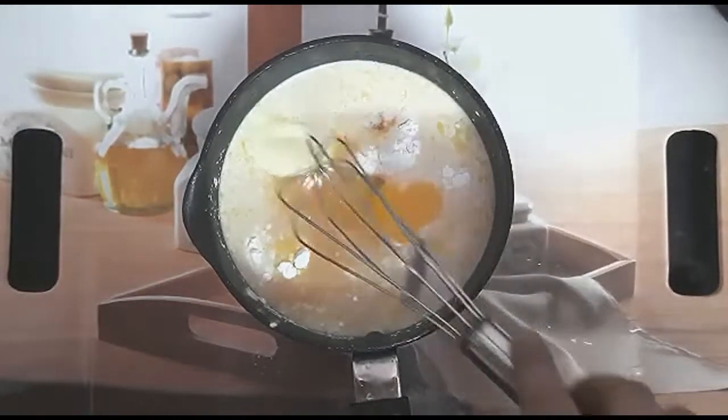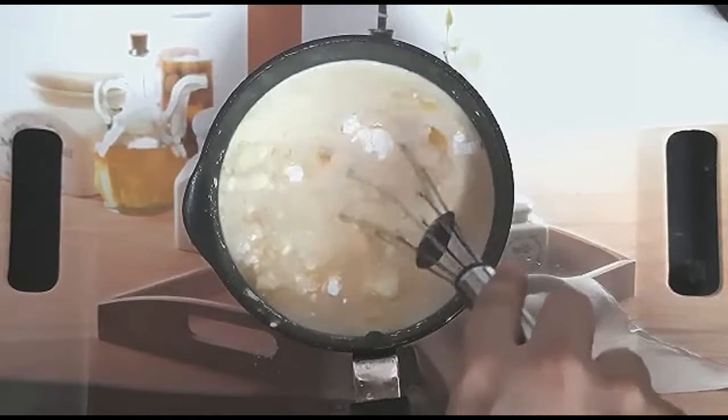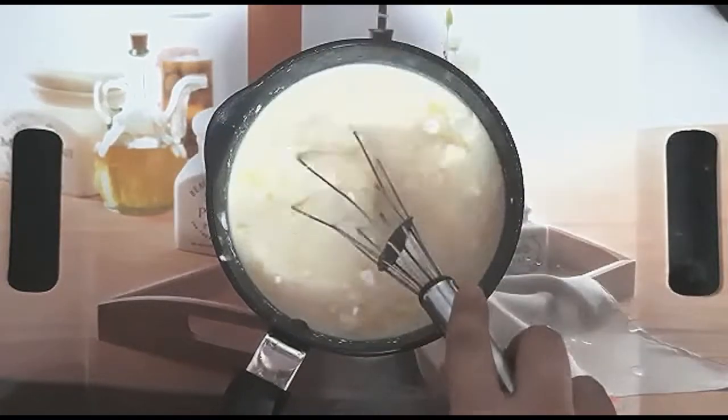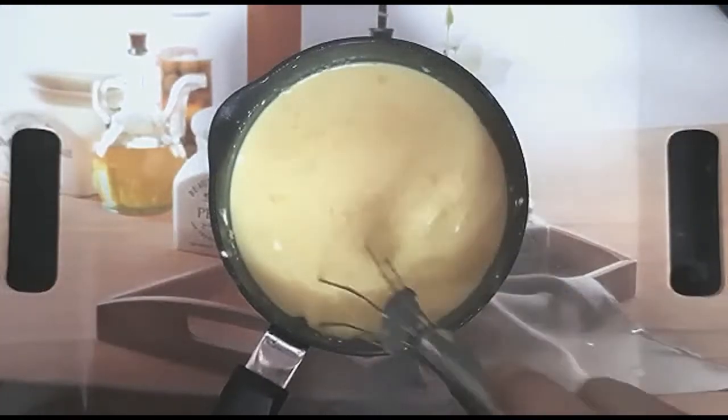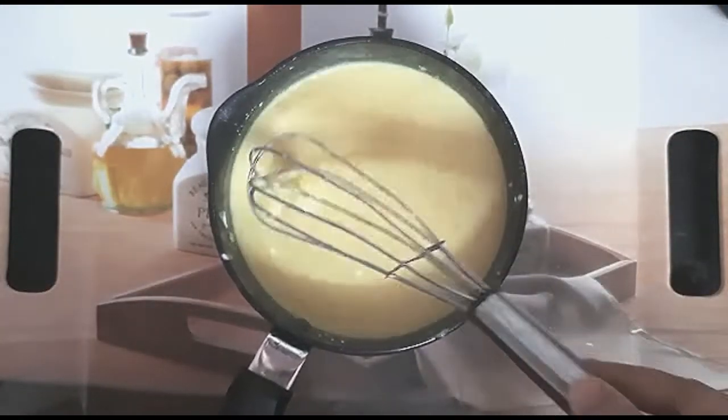Now after adding all the ingredients, we will gently start mixing all the ingredients till it is nice and even. And we will beat the egg up very gently, till all the ingredients are nice and mixed and the sugar is melted perfectly. This way. Now we can see that all the ingredients are mixed really well and the sugar has melted.